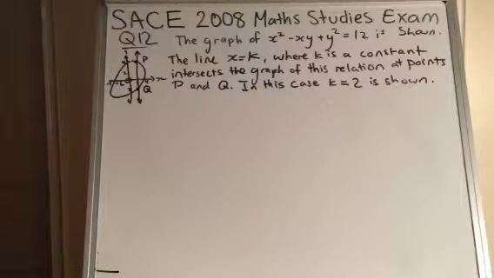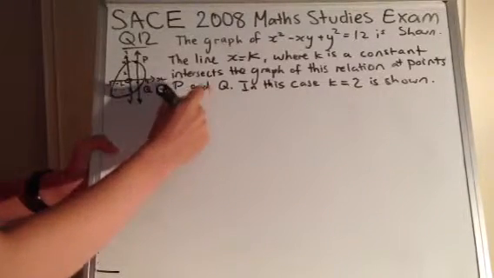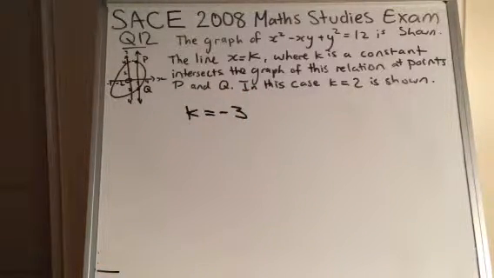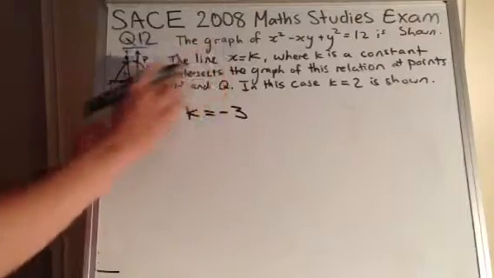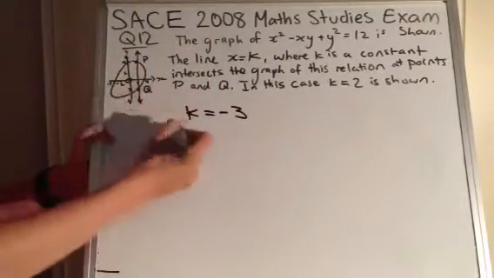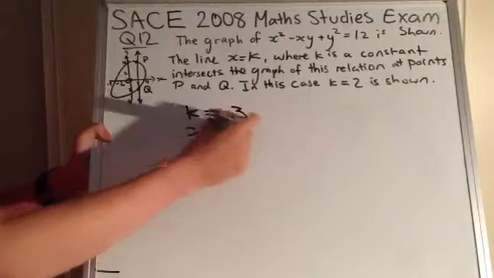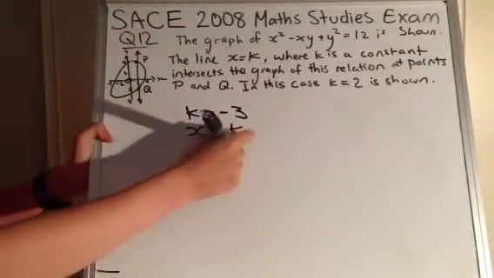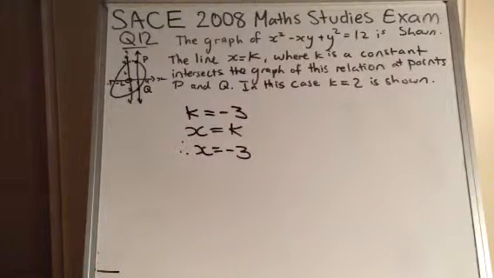So we've got this graph here and we can see the implicit relationship. What it asks us is a series of questions regarding this. The first one is very simple. It is a 1-mark problem and it asks us to draw on the graph above where k is equal to -3. From the question, we can see that the line PQ is given by x equals k. So where k equals -3, it's the same as just having a line where x is equal to -3.